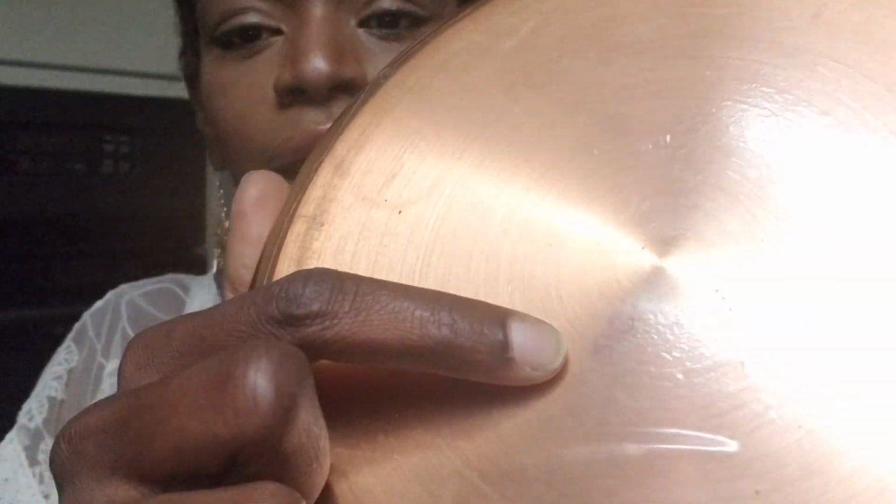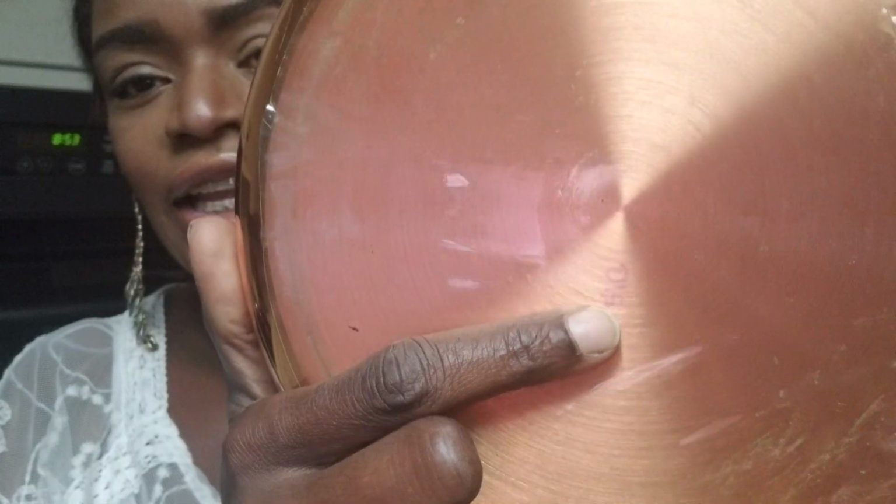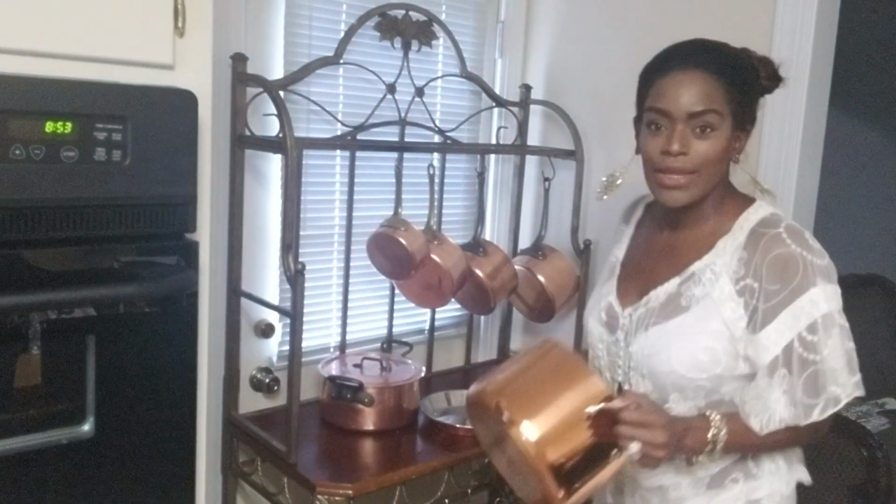She's still with me. So this pot is $510, but I paid $29.99 plus tax, New Jersey. I have to try to show you this again. And it is right here. And it said $510. $29.99. It was meant for me.